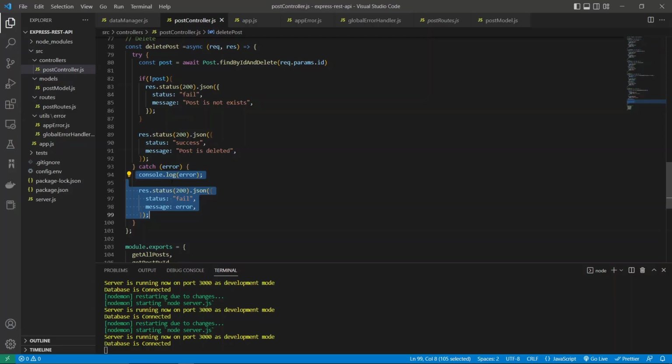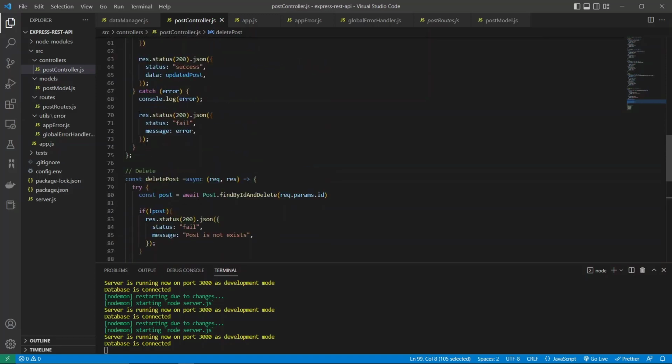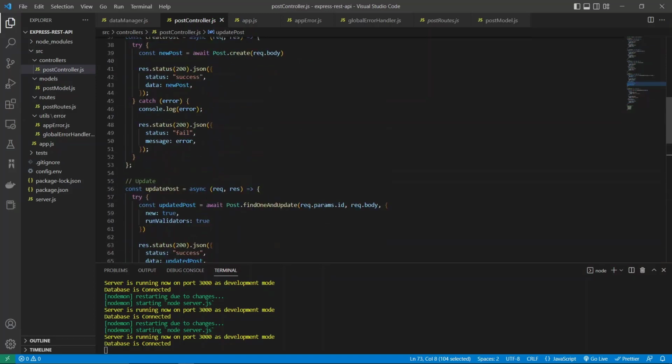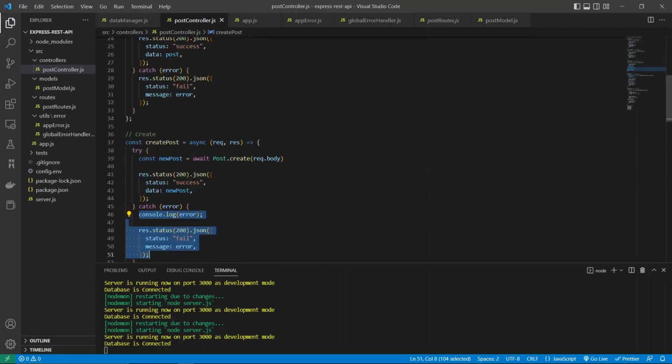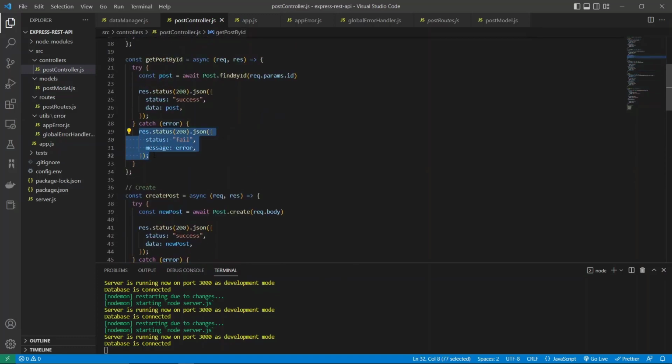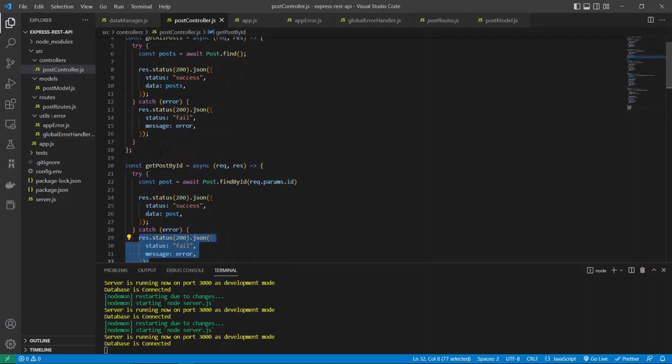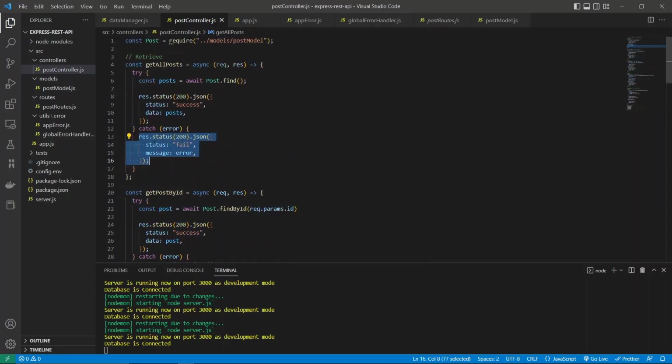Because as you can see, the same thing is defined in the different functions. So this is not quite a good practice when it comes to software engineering. So we need to avoid these sorts of code repetitions, right?